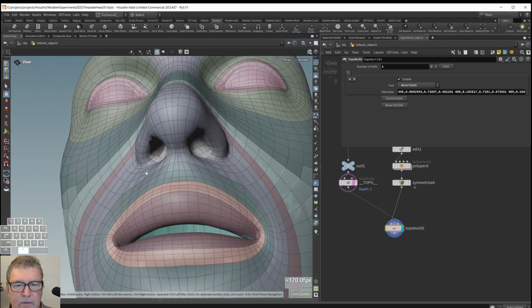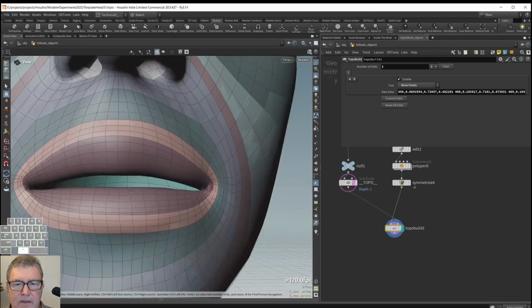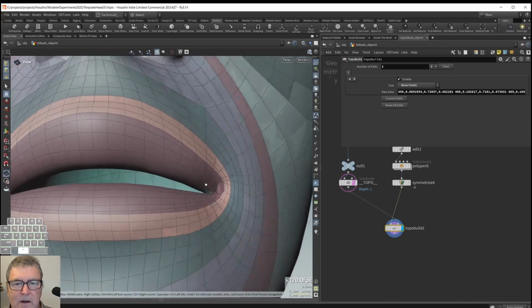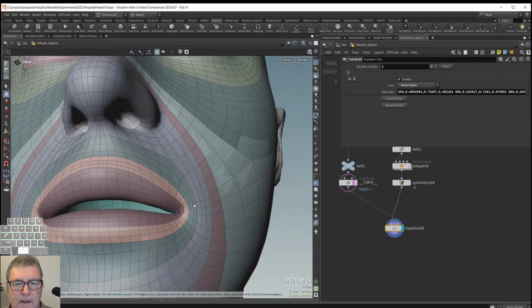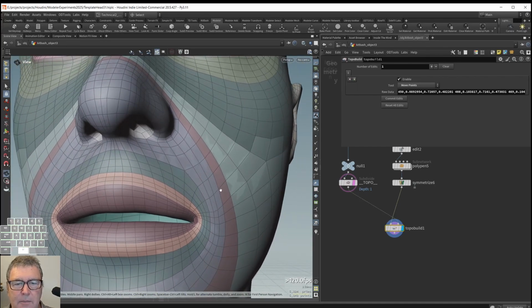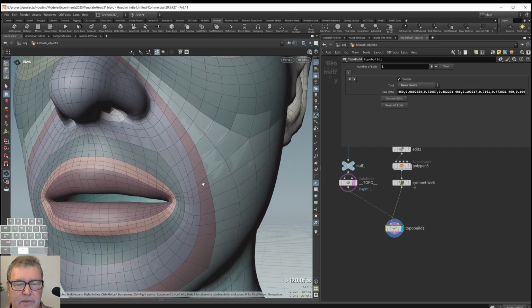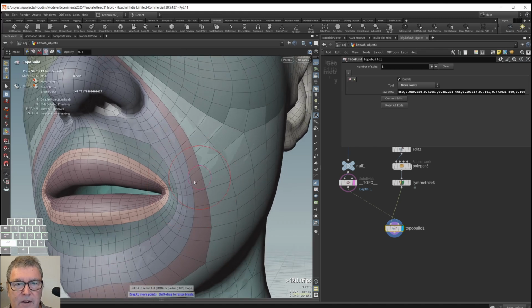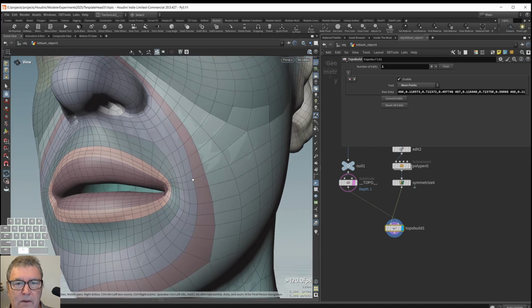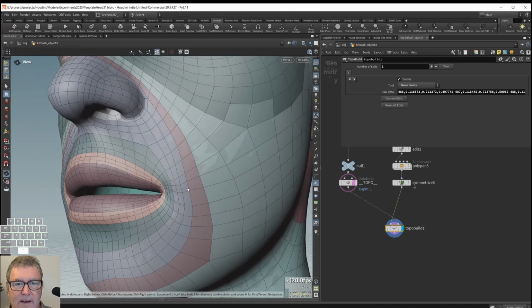I don't want to get it too far because it's kind of making a little bit of a mess here. I'm not going to worry about that because it's hard to fix in Topo Build mode. But as soon as we get out of Topo Build mode, we can just smooth that out and it'll be fine. So I'm not going to worry about little inconsistencies like that in the Topo Build.